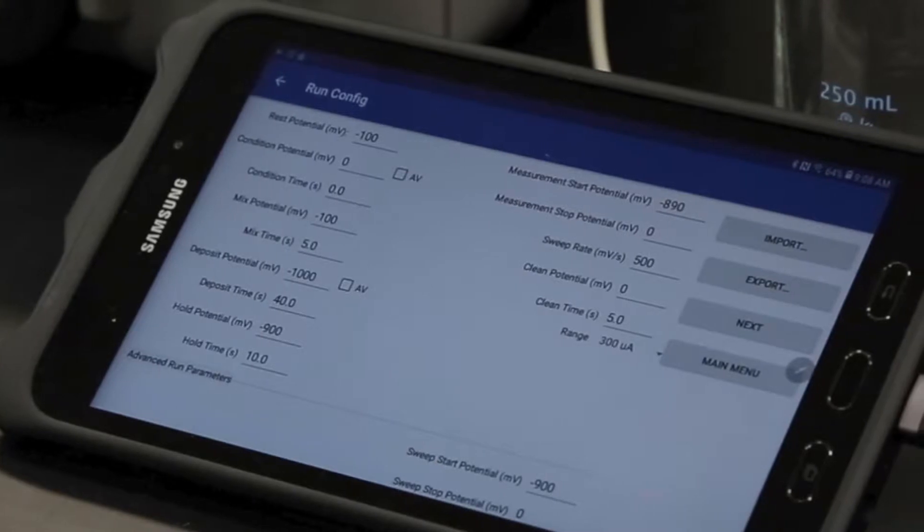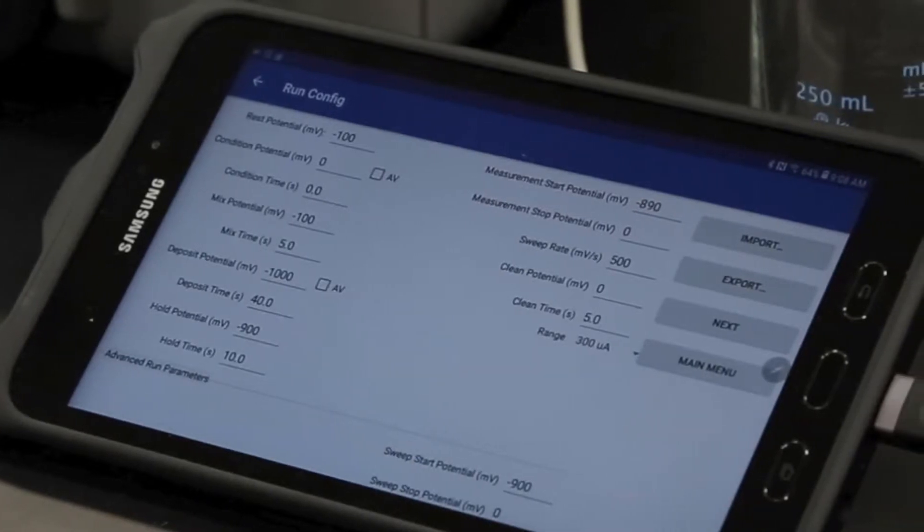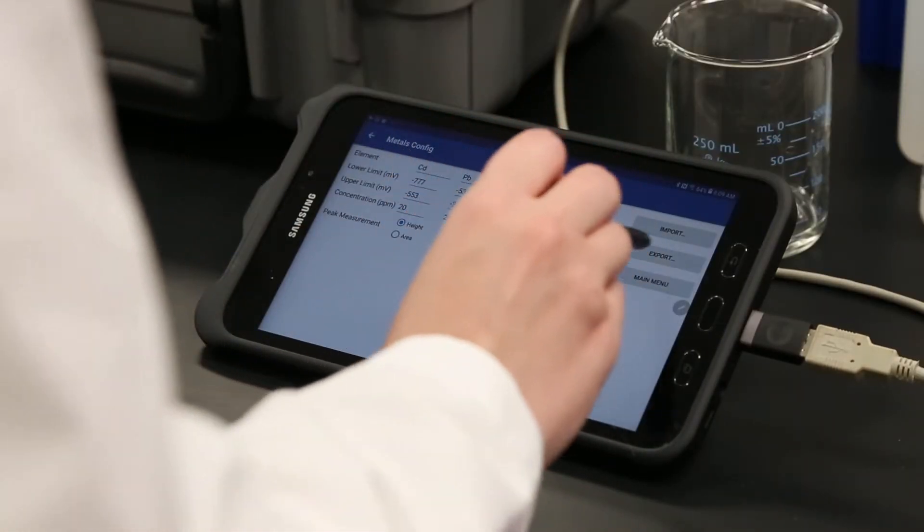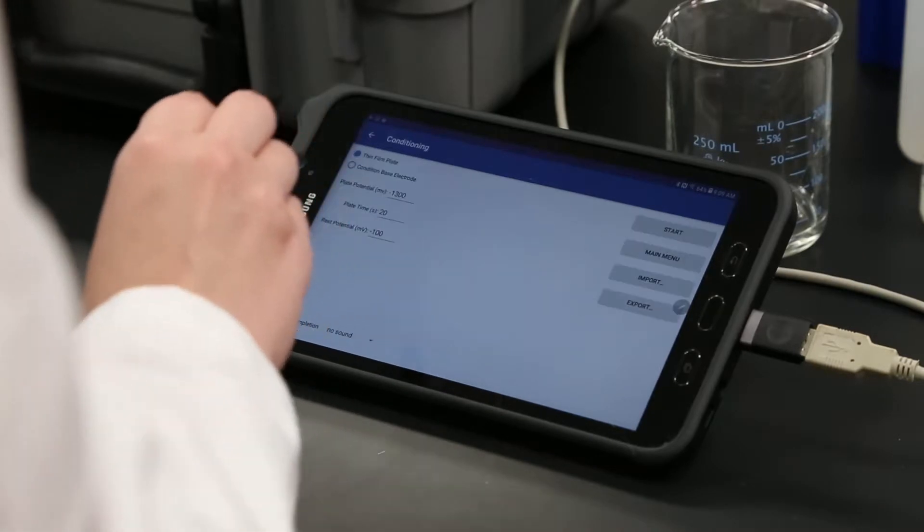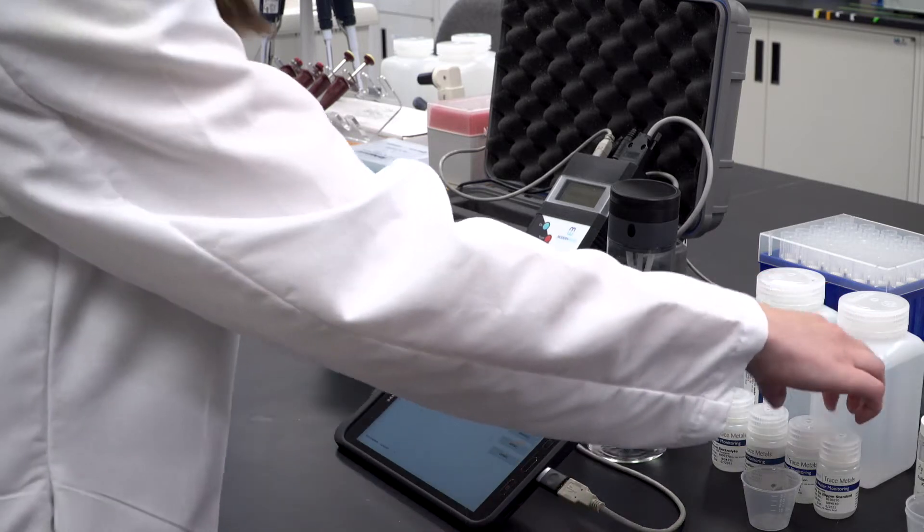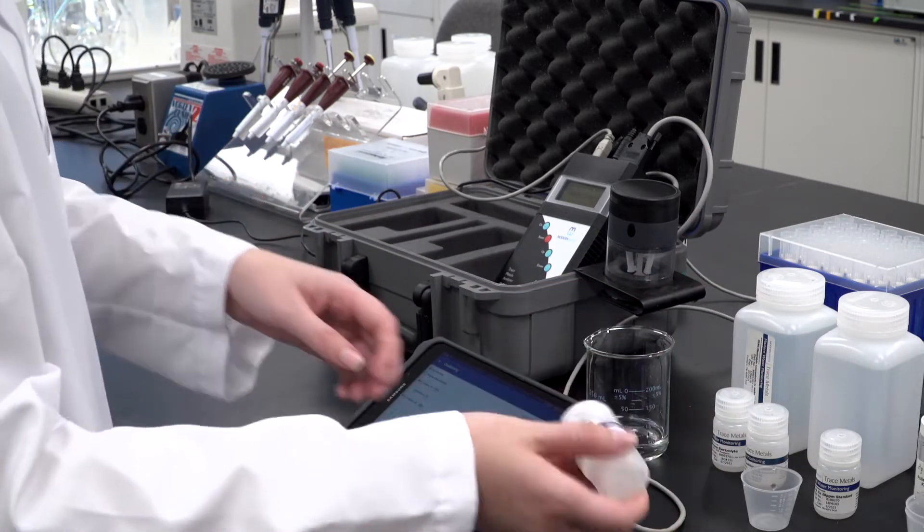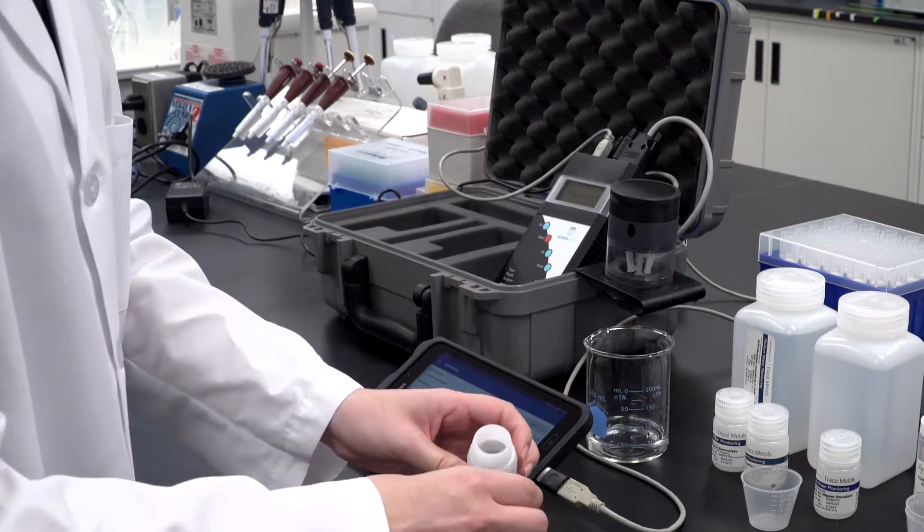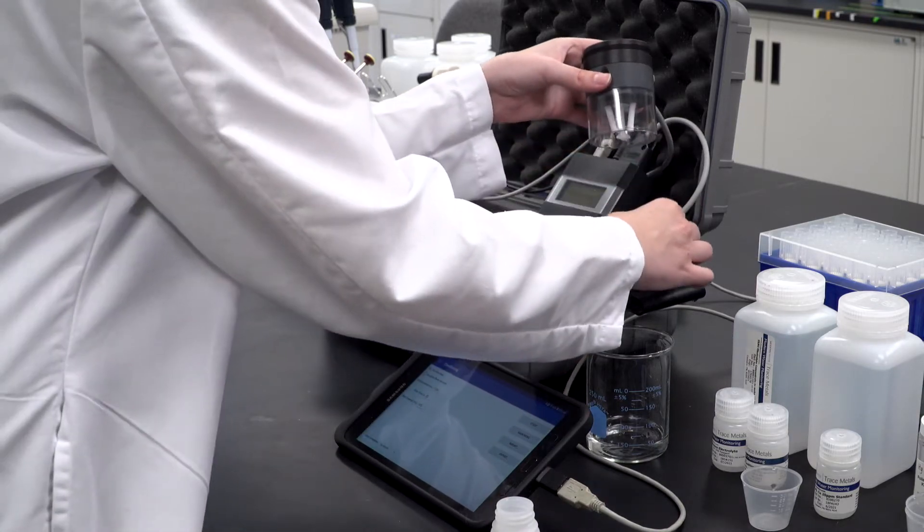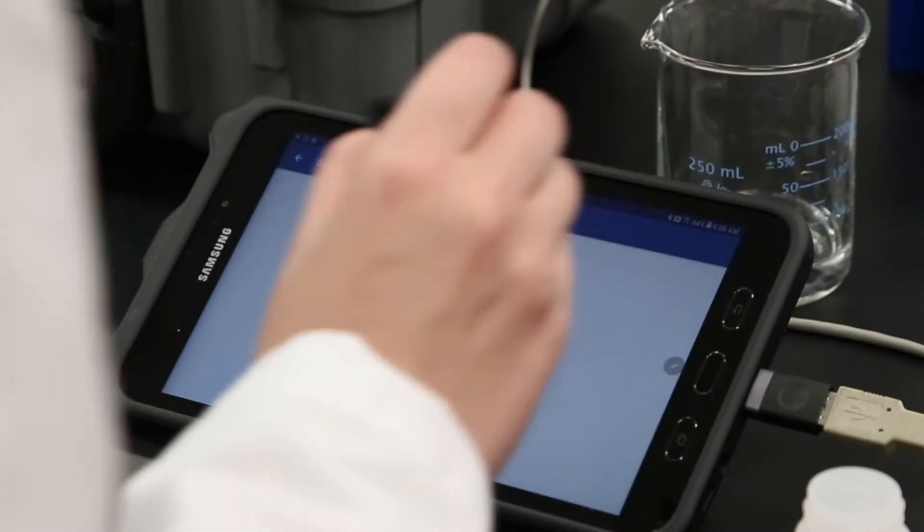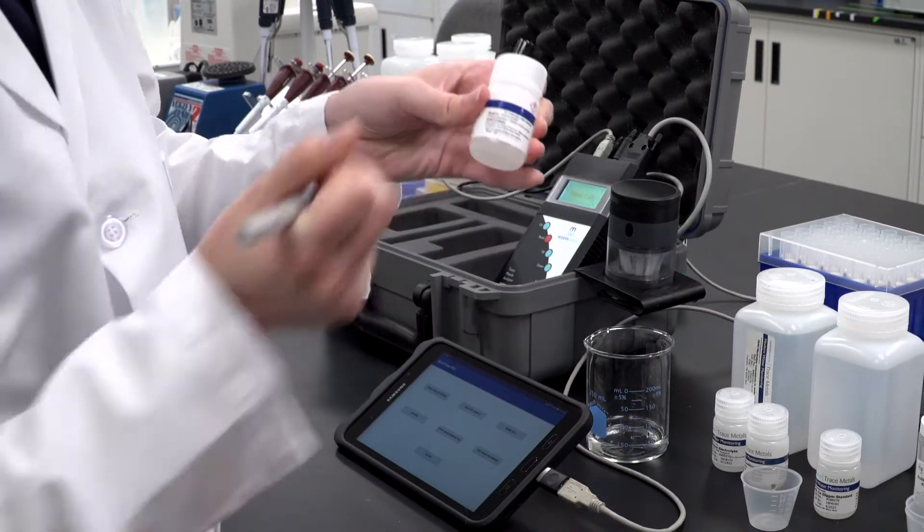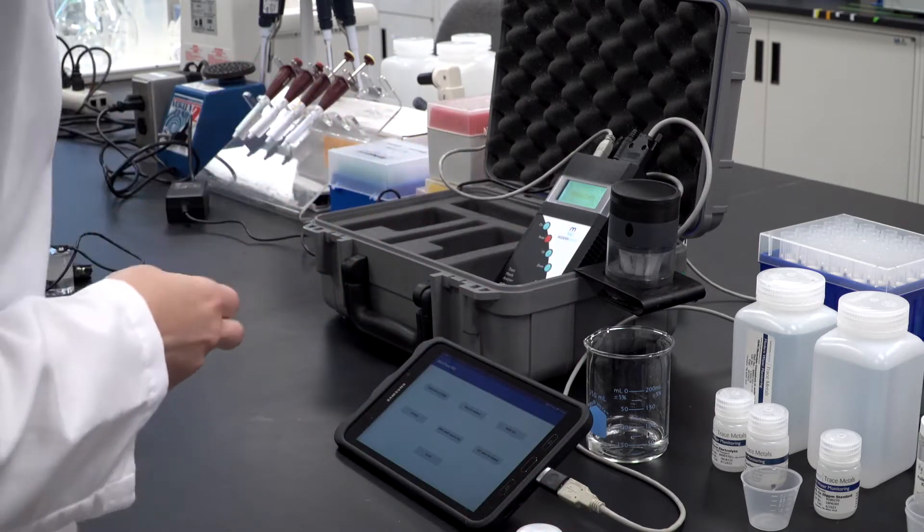The application note for each metal will describe the exact conditions for conditioning the working electrode. The Conditioning menu is accessed from the Condition Electrode button. Conditioning parameters are saved with other analysis parameters but must be separately loaded with the Import button or manually entered to match the relevant application note. To condition an electrode, fill a clean analysis cup with the contents of a bottle of the correct plating or conditioning solution and click the Start button in the Conditioning page. During the conditioning process, mark off the next open box on the bottle's label as plating solution bottles contain sufficient solution to plate an electrode five times.